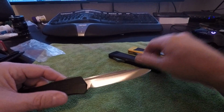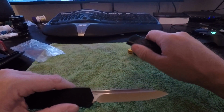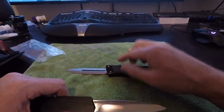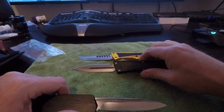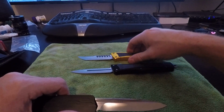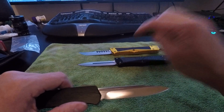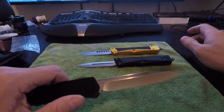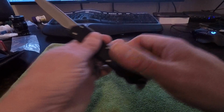It is Bohler M390. And one of the things people say is, oh, you buy stuff from China, you don't know what you're getting. I've seen too many video reviews now of people that bought these Vespa knives, these ones in particular, also the Ripper model, which will probably be the one I get next, and they've taken them, sent them off to a metallurgist service, and had them analyzed, and came back with the full report that they were in fact M390, D2, or S35VN. Gave the Rockwell hardness, the composition of the metals, what ratio of what metals.